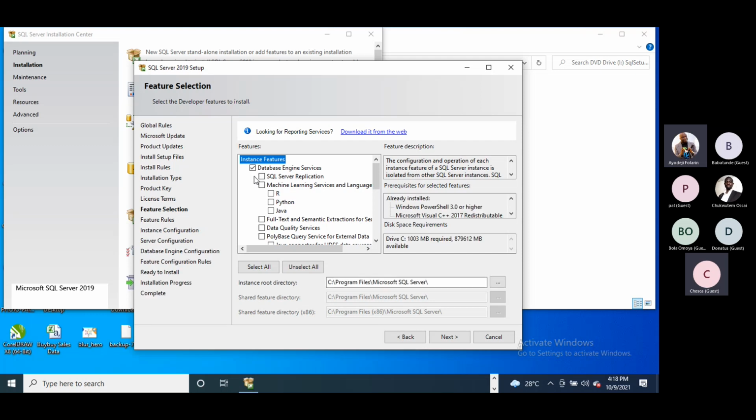But if you are installing for a company and they are trying to do what you call replication server, where they replicate on another server and something is happening like a failover and all this stuff, then you need to set SQL Server replication, you pick it. But I don't need it. Are you going into machine learning services? Then you select it. It will allow you to run R, Python, and JavaScript. So I don't need all these things. Scroll down the list. I just need the engine.